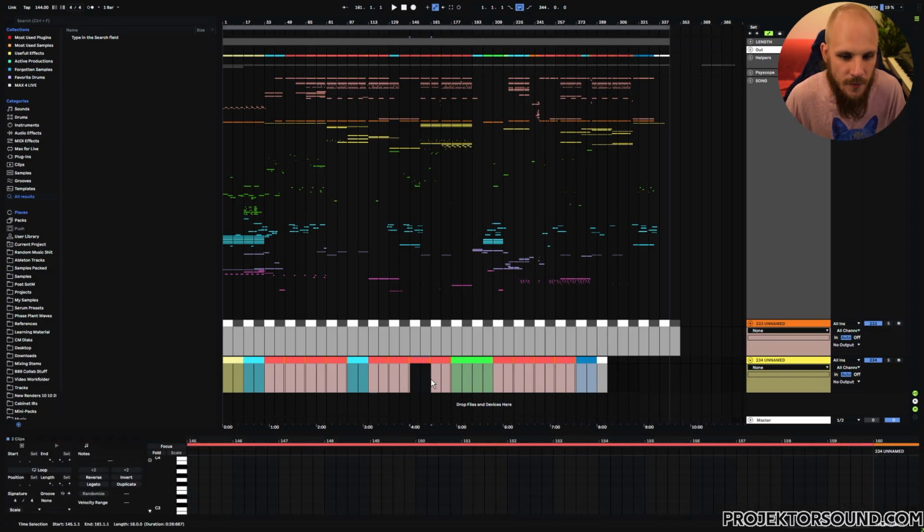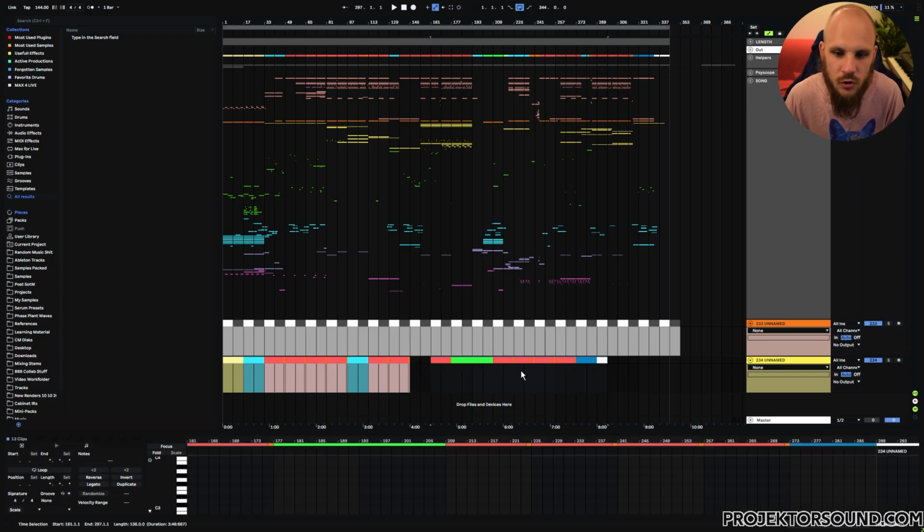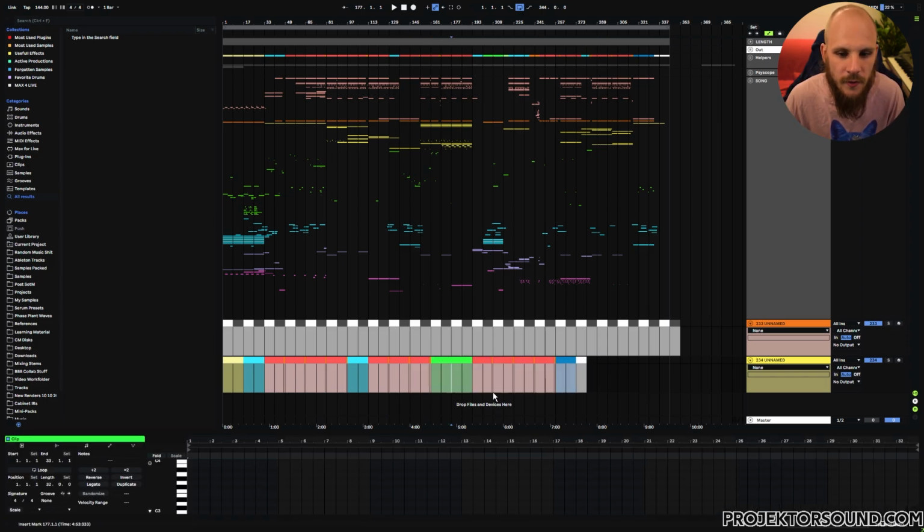You can just take away parts and the structure to a certain extent will still hold up. If I do something like this, you can see that we get a little bit of a shorter track. Yes, that is true. But structurally wise, this will still work. So even though we're technically straying away now from the most standard form of the structure, you're still going to get structures adjacent to it that work really well for your Psytrance track.